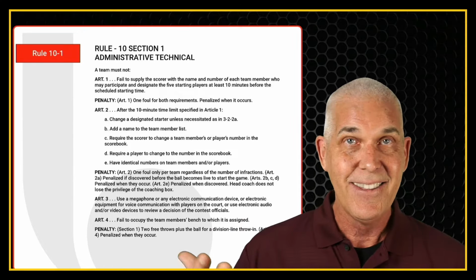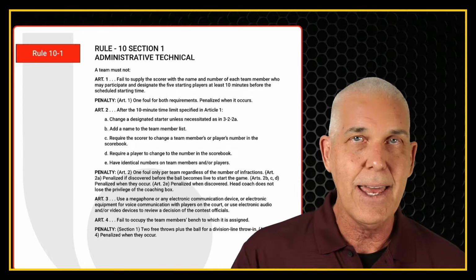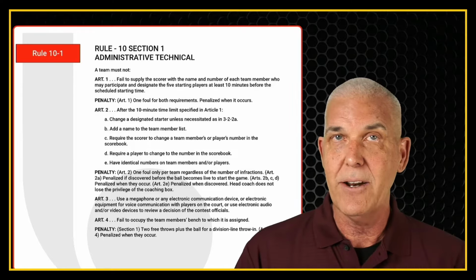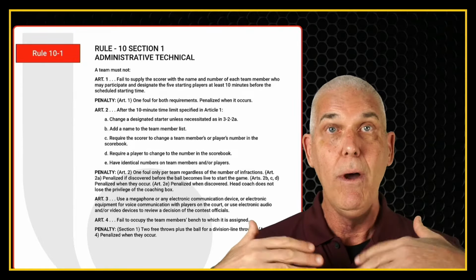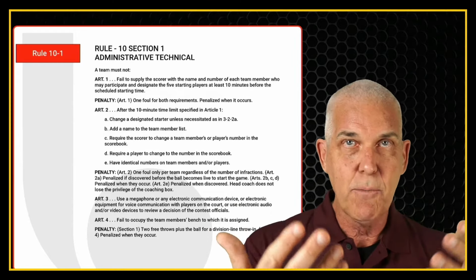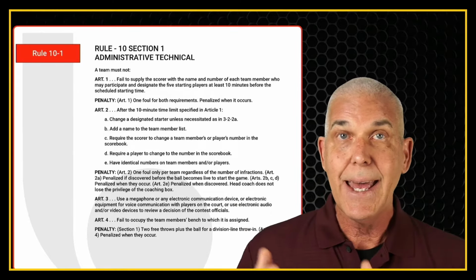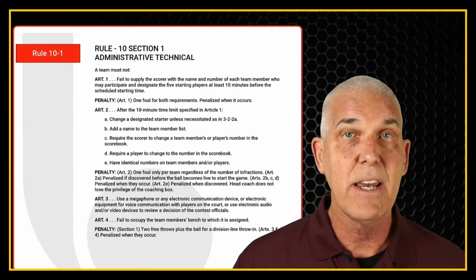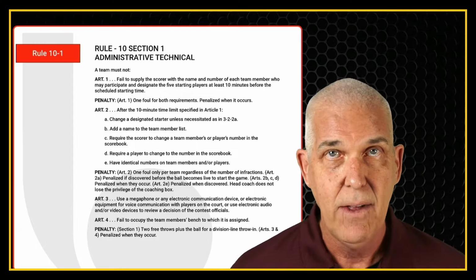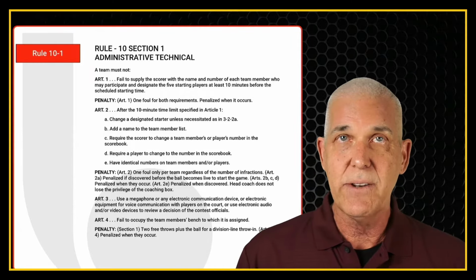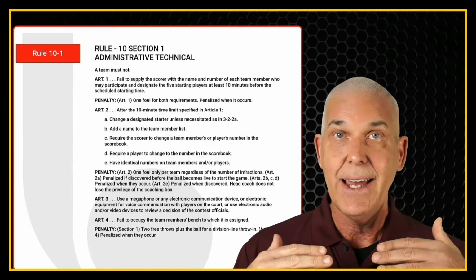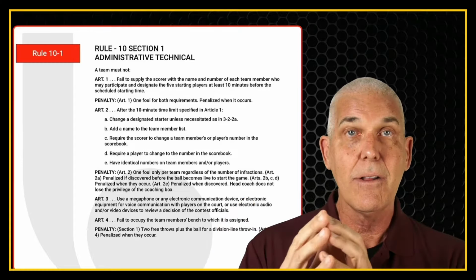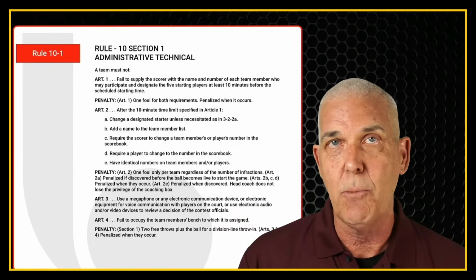So we need to know that the team's responsibility is to supply a roster of team members who may participate and designated starters, and to do it prior to the 10-minute mark. Now, if they do that, the information is transcribed into the scorebook, and at some point after the 10-minute mark a change has to be made, then the team is at risk for an administrative technical foul. One of the key components of administrative technical fouls is that all bookkeeping errors are limited to 1 technical foul per team.